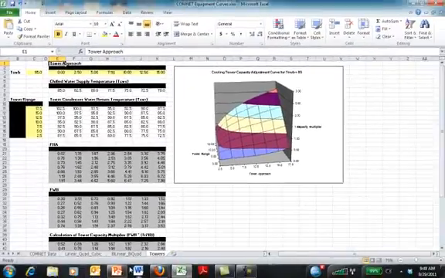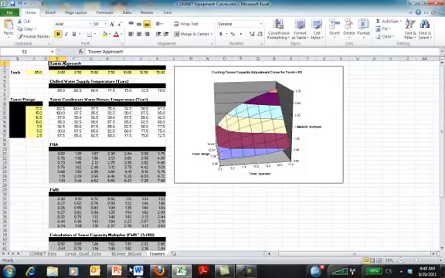So as I mentioned, the source for most of this data was the DOE2 defaults.